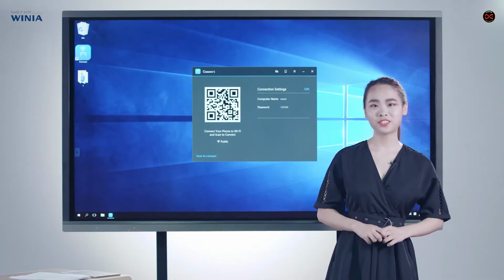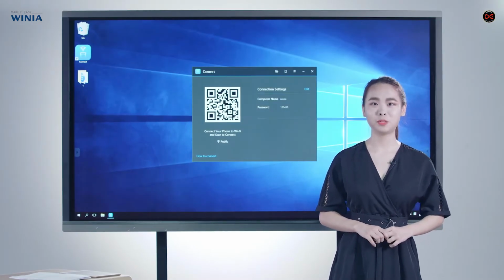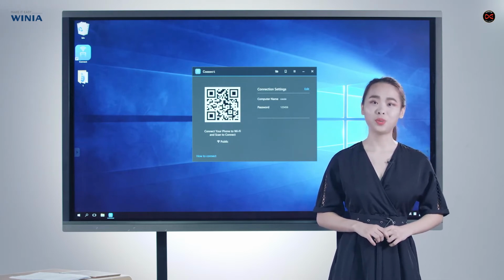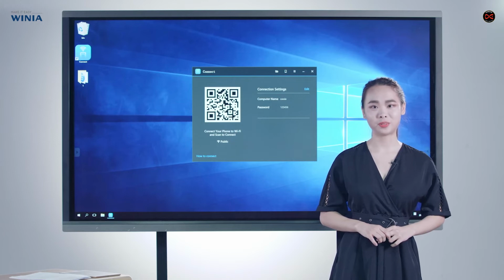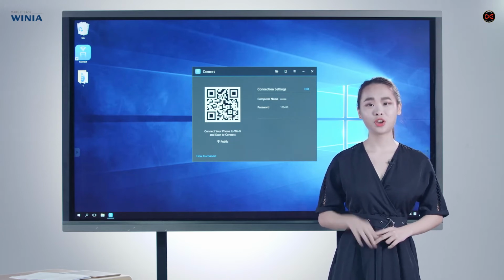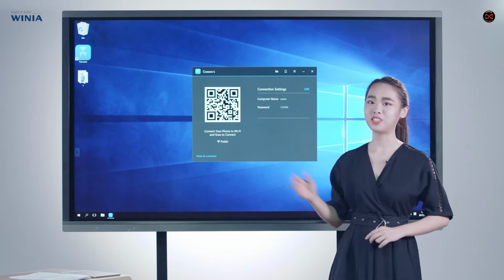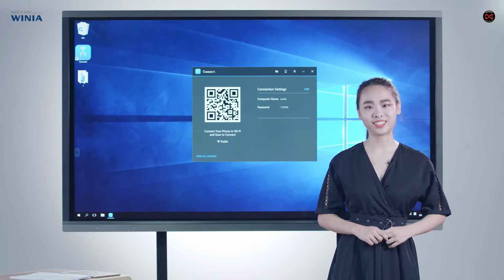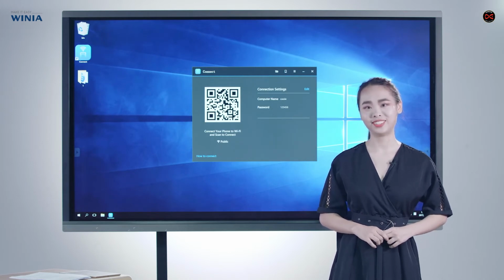Connect is a Wi-Fi-based software that is designed for teachers to implement interaction in the classroom via their own mobile devices. It supports Windows, Android, and iOS systems. With Connect, teachers can enjoy three main functions. They could take photos of students' assignments and present them to the panel. They could remotely control the panel via their own mobile device. Also, they could play PowerPoint.